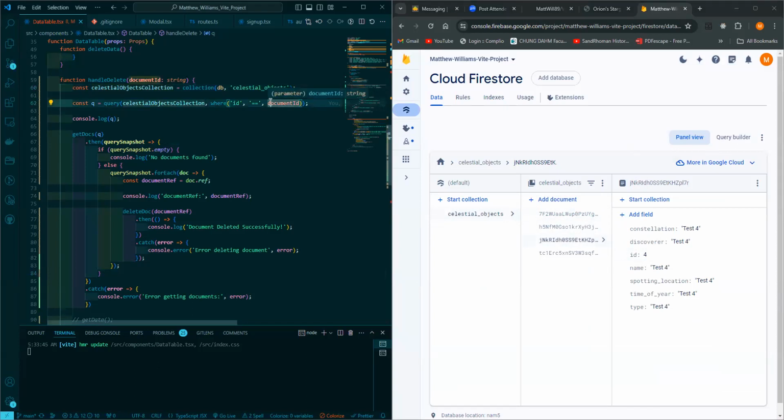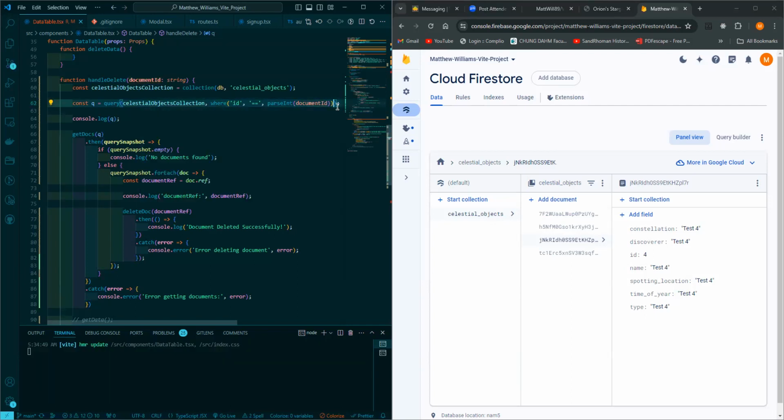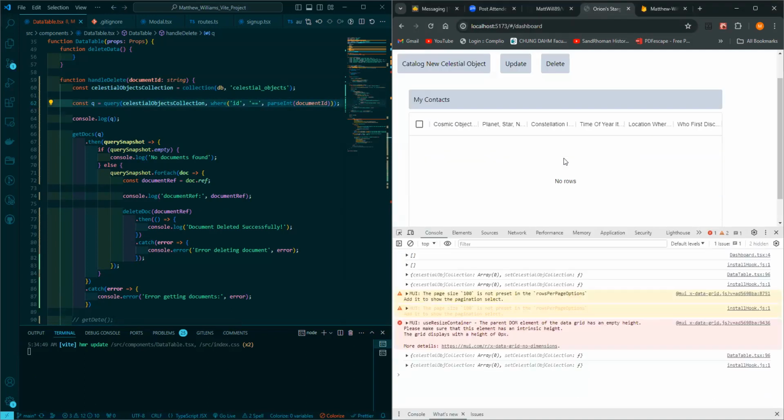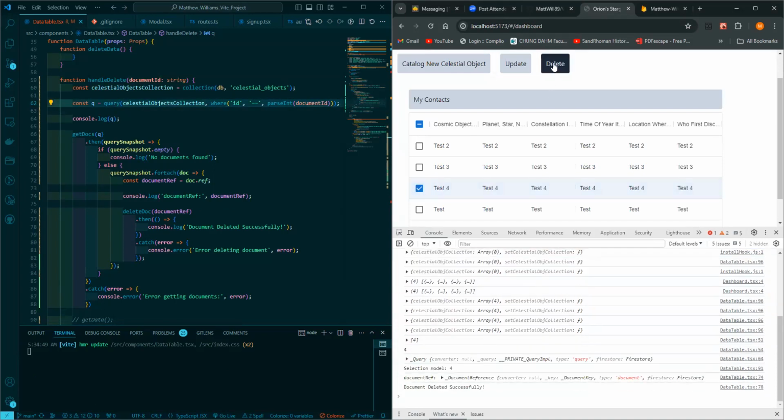So let's try that. So now we're going to go ahead and send up an integer. Okay, there we go. Looks like we got a confirmation in this place. In this case, we got all the way through all of our code here. So we were able to find a document with that integer being supplied here.